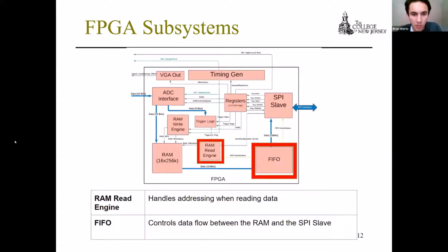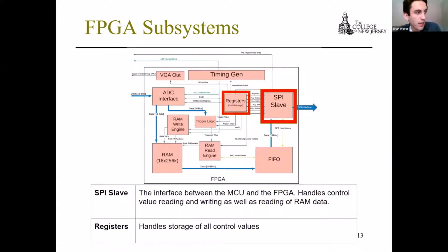Continuing on, the RAM read engine module and the FIFO module. The RAM read engine handles addressing when reading data, much like the RAM write engine does for writing. And the FIFO controls the data flow between the RAM and the SPI slave module. The SPI slave is where all the interfacing between the FPGA and the MCU is done. And the registers is a very important module in the FPGA. This handles all of the control values, as well as some basic read and write operations between itself and the MCU to allow for us to control what's going on.